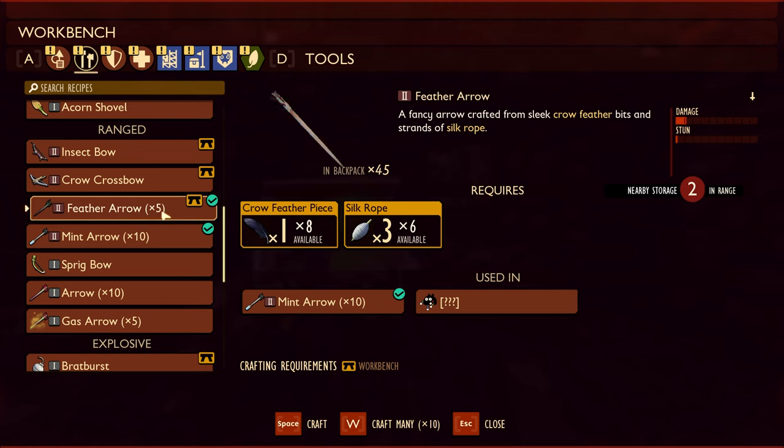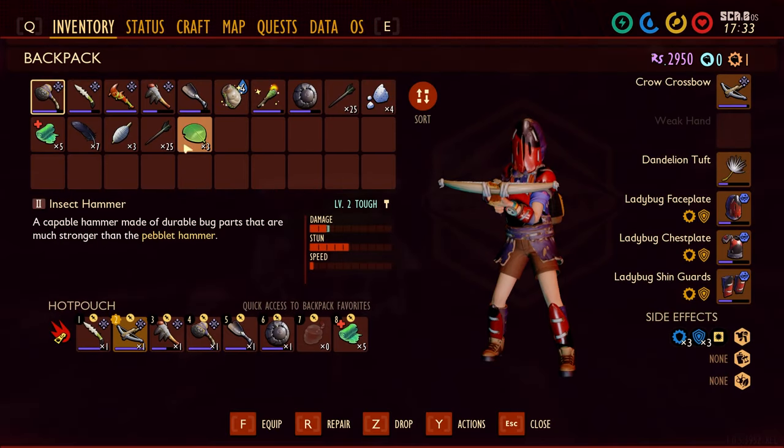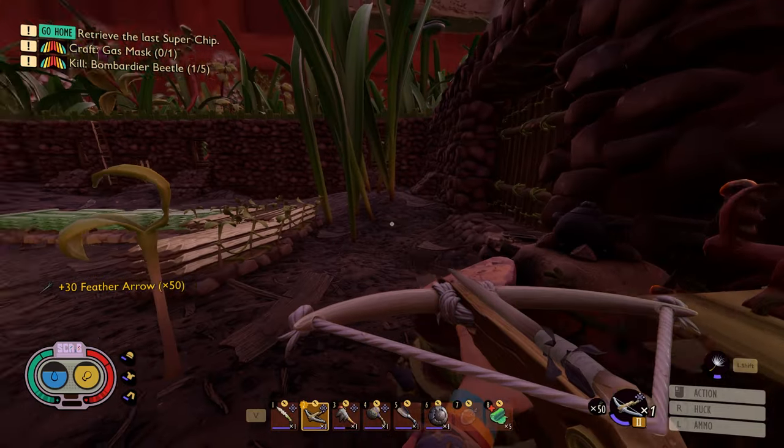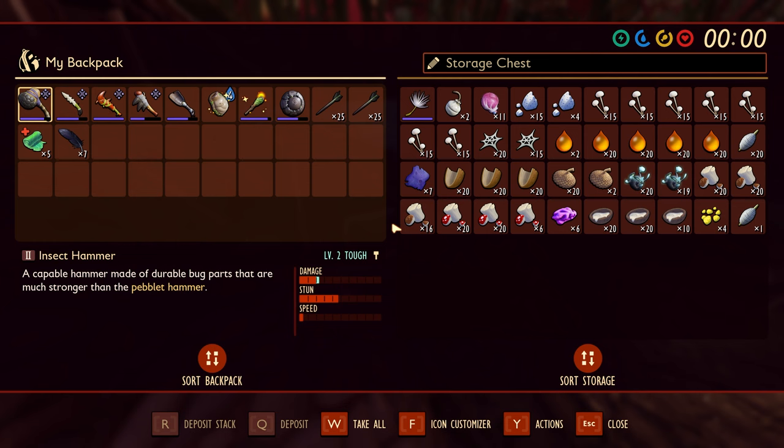5 of them. Let's make 5 more to get an even 50. That's 2 full stacks. That's pretty good. Yeah, I feel good about that. Alright, let's get our materials put back away.